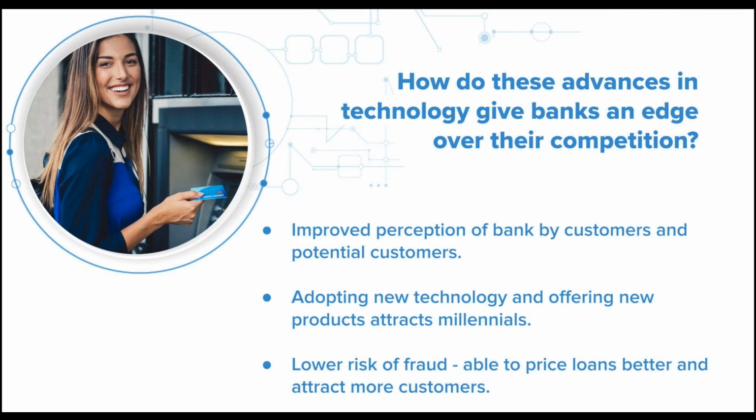By being able to mitigate the risk in terms of the credit products for the consumer market, they're able to price their loans better. And by reducing the price points, they're also able to gain a larger share of the market. So if I'm confident that I can increase the percentage of repayment on the credits I give out, that allows me to reduce the rate or the premium I'm charging on each of these loans. And that way, I'm also able to offer more competitive pricing that attracts more customers to do business with me, as opposed to going with my competitors.